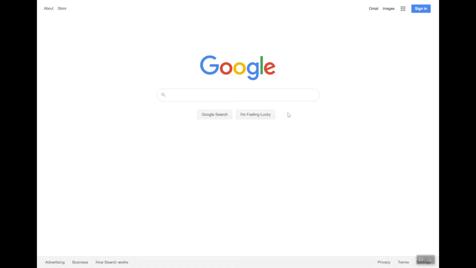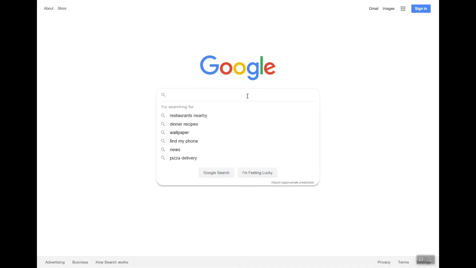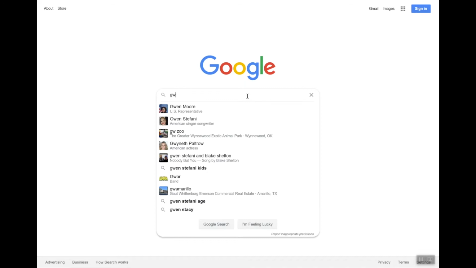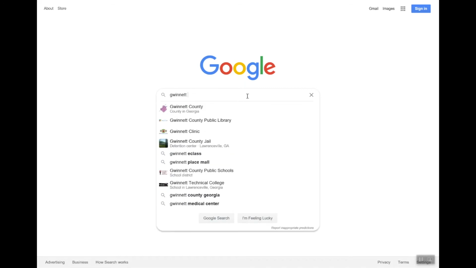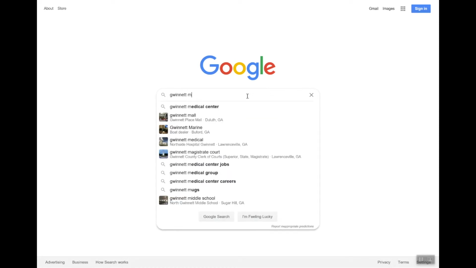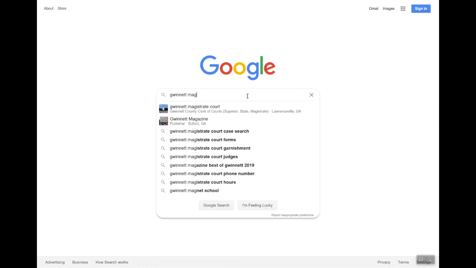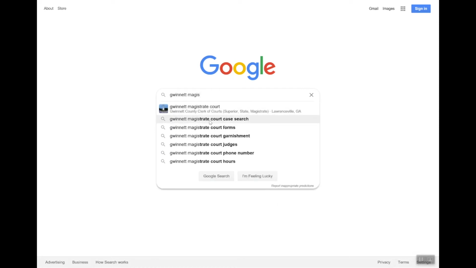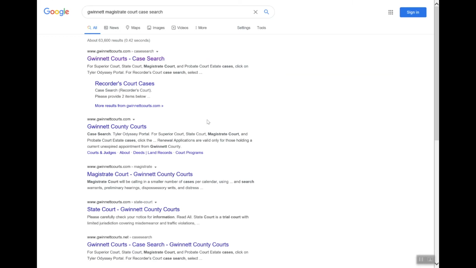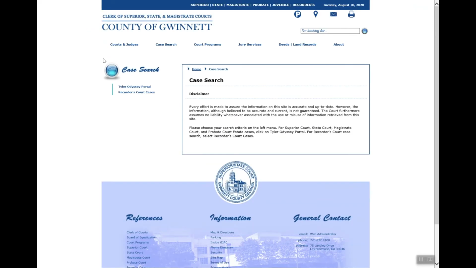So dispo is eviction. And if you are a landlord in one of the counties in Georgia, let's pick on Gwinnett County, then when you want to file an eviction because your tenant's not paying you, you go to one of a couple of places. We're going to, for now, go to the magistrate, if I can spell it. I'm kidding, I told you I couldn't type, magistrate. And so this is the Magistrate Court. Well, this is the Clerk of Superior State and Magistrate Courts.